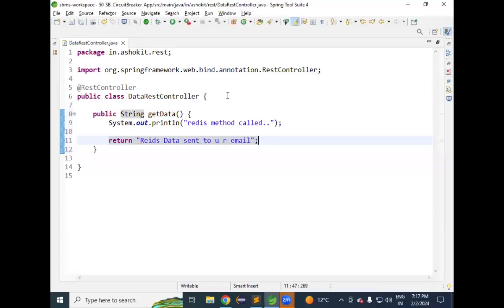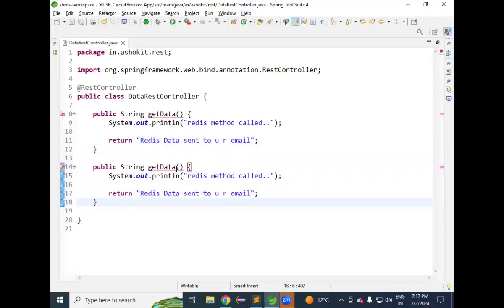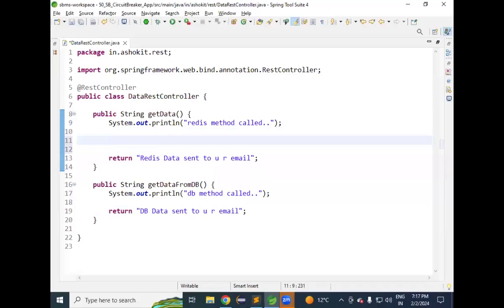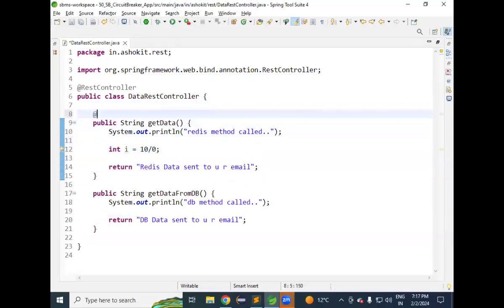Something like this. Now, I'm writing one more method, get data from DB. DB method called, DB data sent to your mail. Something like this. So here I'm writing integer i is equal to 10 by 0.